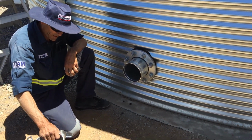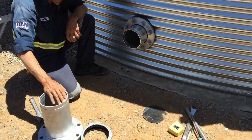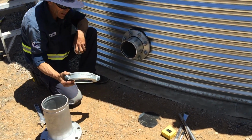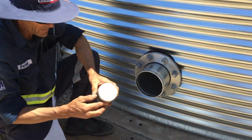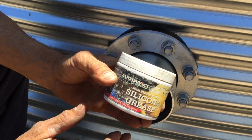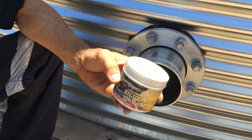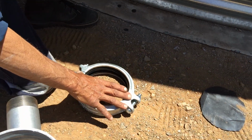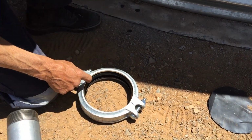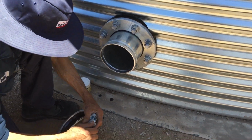Now we're ready to fit our outside fitting. What we need here is obviously a coupling. And I forgot to show you last time, but we need silicone grease, or a good soapy water, so long as it's really soapy would be fine. This basically goes around your rubber, so when this clamps, it slides on the rubber and doesn't grip it. So we'll undo this one first.